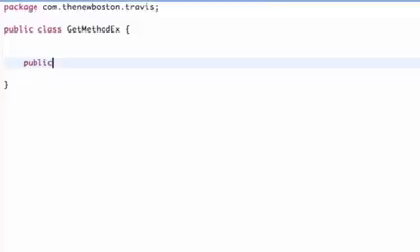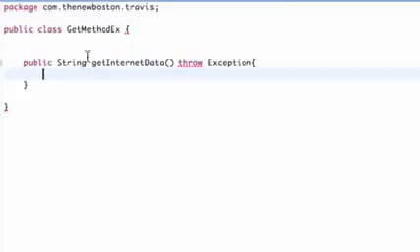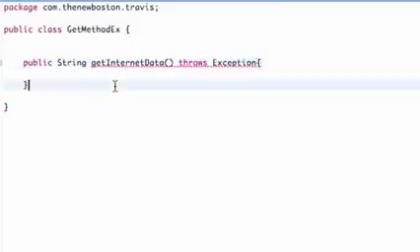So we're just going to say public String, because again we're returning a string, and we're going to call this getInternetData, and this is going to throw an exception. Now that we have our method set up, and this is supposed to be throws. We're just getting an error because we have to return a string, which we'll get to later.